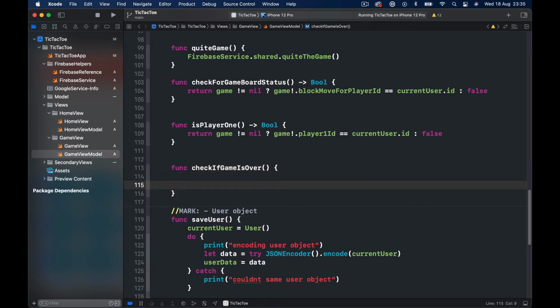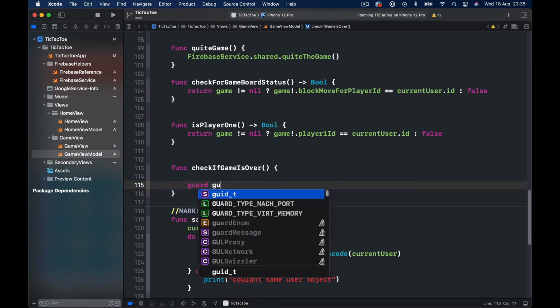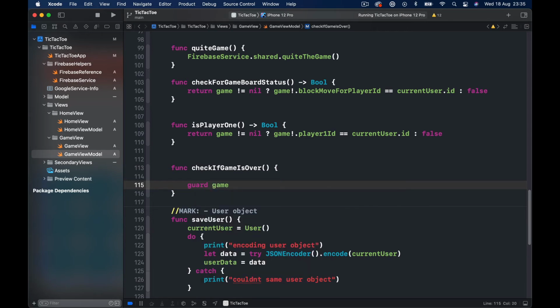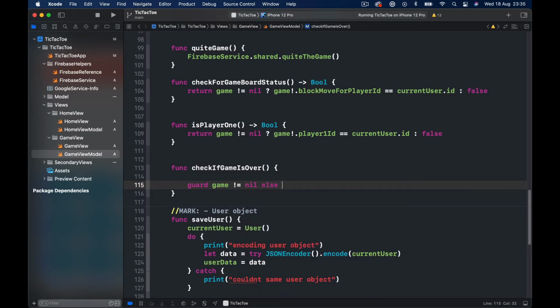Okay, so before we do any checks, we want to make sure we have a game object, because if one of the users deletes the game, we will crash our application. So we use our guard game is not equal to nil, else we just say return.